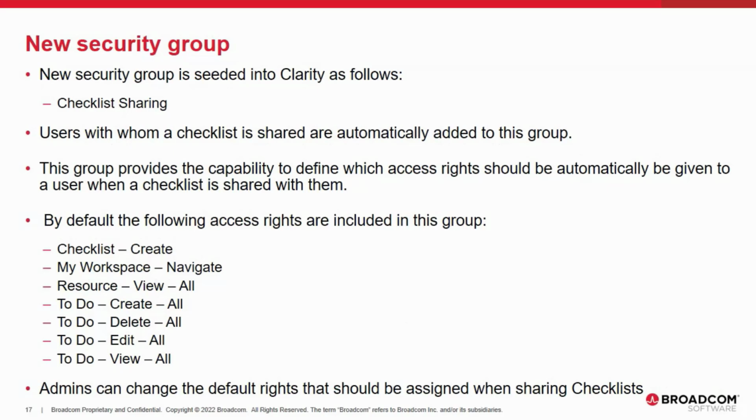By default, out of the box, you will see the following access rights already included in this checklist sharing group: checklist create, my workspace navigate, resource view, to-do create, to-do edit, to-do delete, and to-do view. Admins can change these rights, but we recommend leaving them as is because this will allow the person with whom the checklist is being shared to be able to manage the to-dos within those checklists.